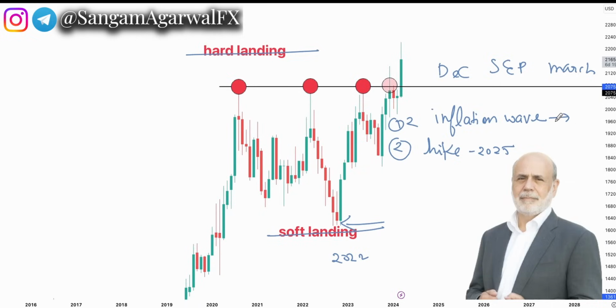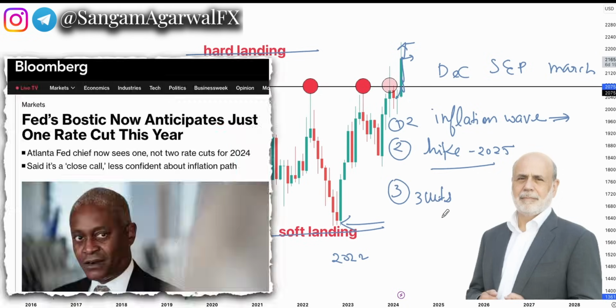So your second inflation wave is why people were buying gold, now they have a second rate hike cycle. If investors do not stop FOMO buying gold, then they can delay those 3 rate cuts till the end of the year, maybe the first cut in September. And before the next FOMC meeting there is lots of time, and members like Bostic will only give hawkish speeches.